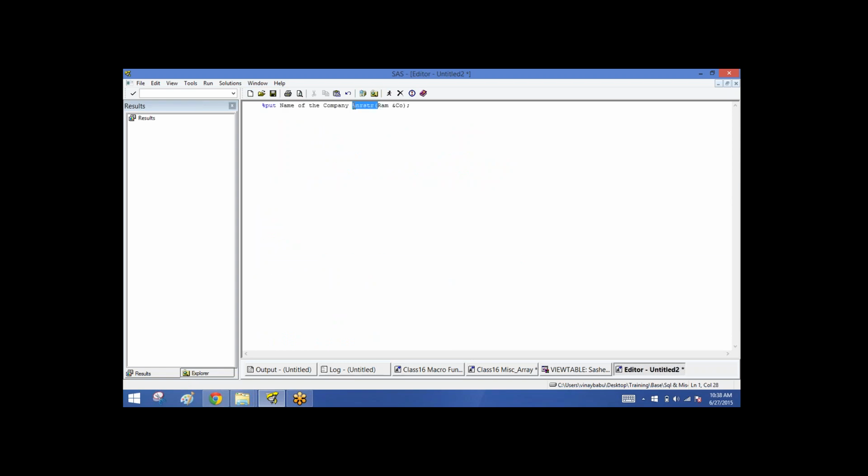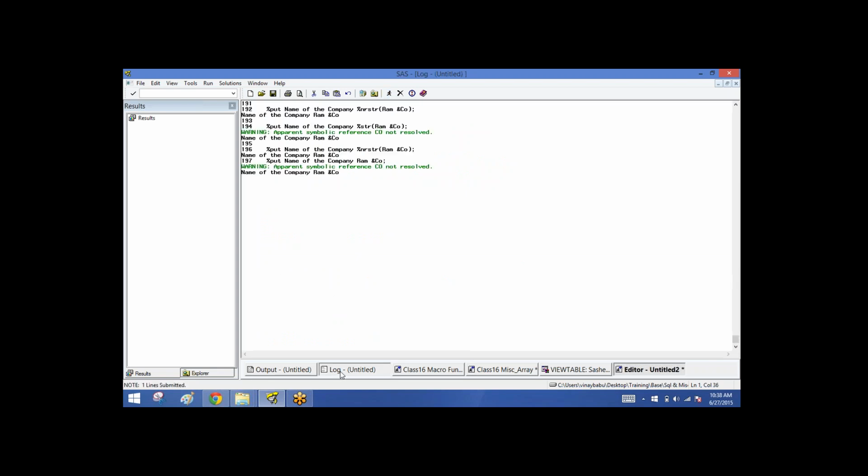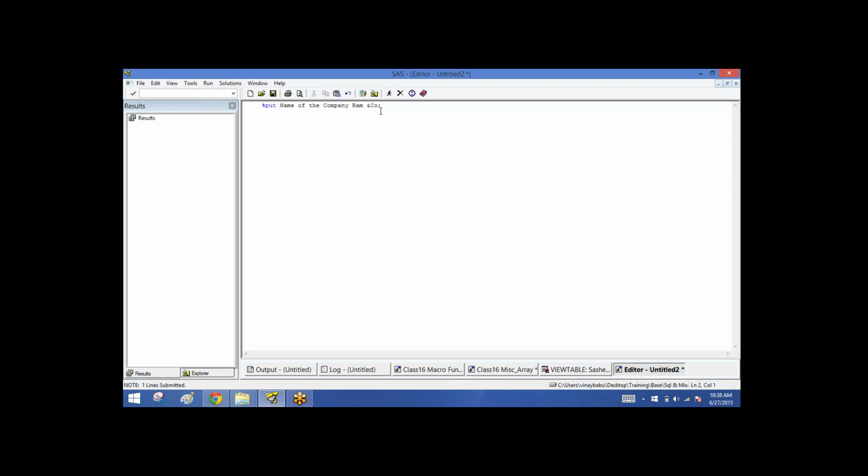So if I haven't used my nrstr, and if I do this, what is my expected result? There will be a warning in the log: apparent symbolic reference not resolved. Why is it not resolved? Because we haven't created any macro variable named ampersand co, right?